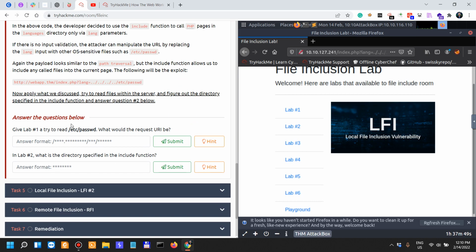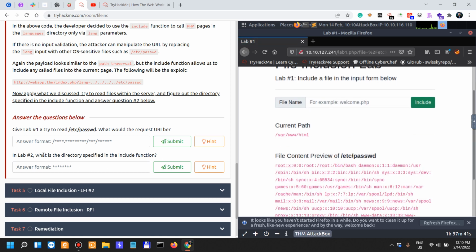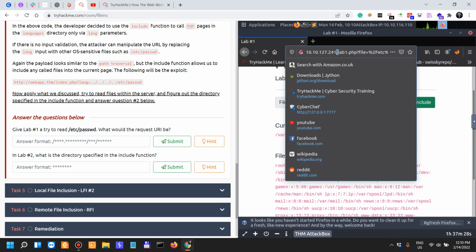Question 1. Give lab 1 a try to read /etc password. Okay. What would the request be? Probably they're looking for this.